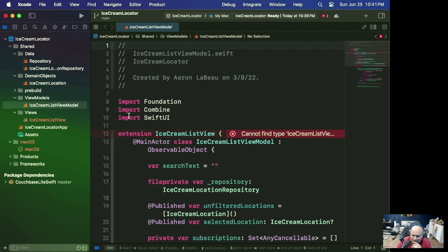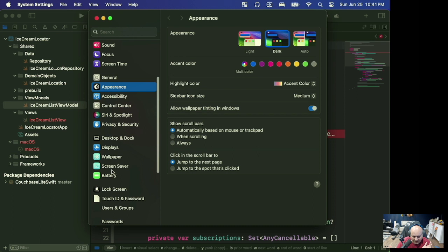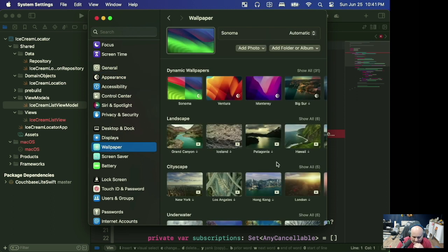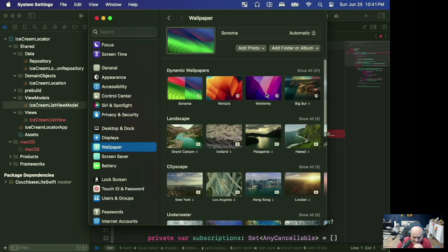There's nothing wrong with them. I know it melds with the background a little bit, so I've tried going into the display settings. Okay, well then this background's got to go, right? That's what's causing it, because it's supposed to meld with it. But if we go to wallpaper and just switch it to anything but this, let's see here.